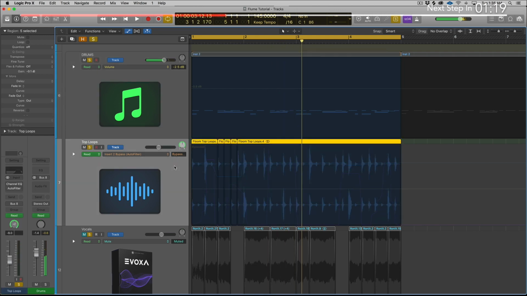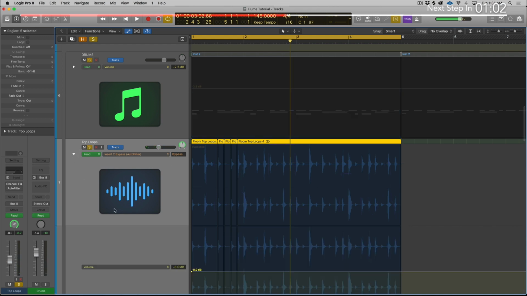Now, down beneath that, we have a top loop or a hi-hat loop. The actual sounds are pretty cool. We have a little bit of panning out left and right, but the main driving rhythm's pretty basic. It's basically... right? So what I can do is I can use an auto filter to spice this up.